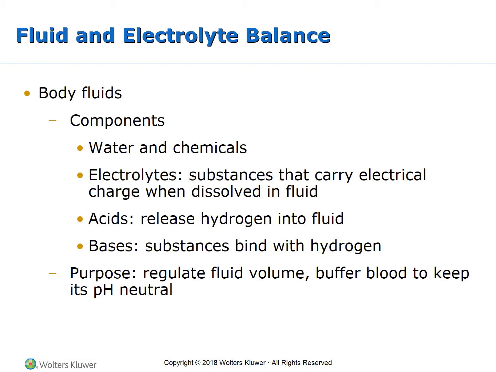So the fluid has components: there are chemicals, there's the water, there's electrolyte, there's acid, and there's base. So the purpose of the body fluid really is to what? Regulate the volume and buffer blood to keep it at a neutral pH, and we're going to talk about what we mean by a neutral pH level. Next slide.